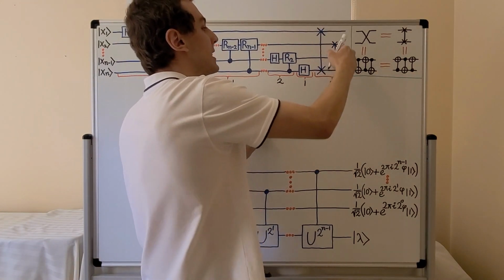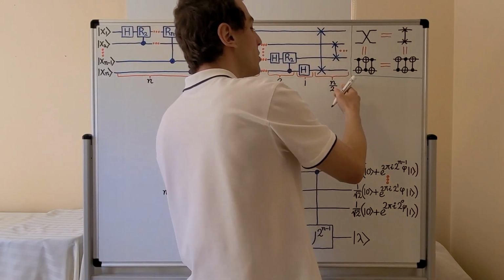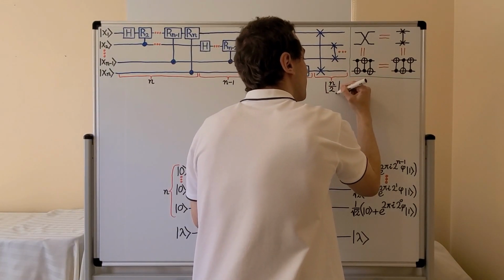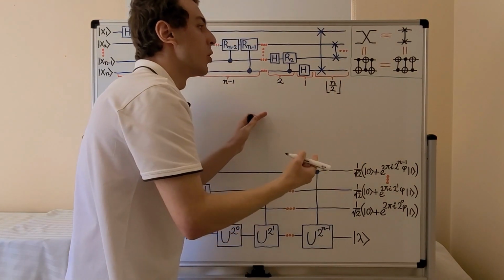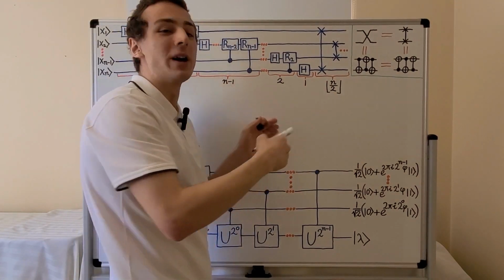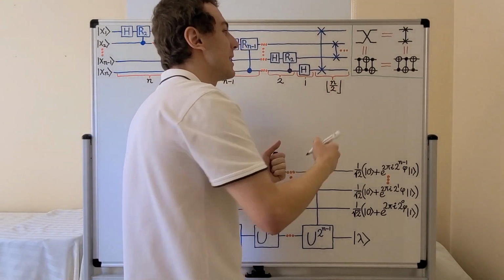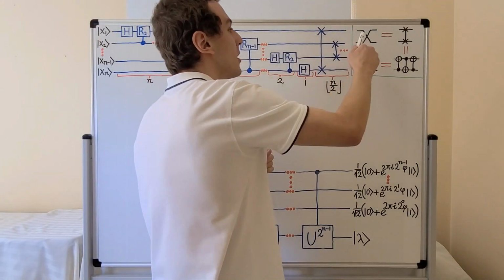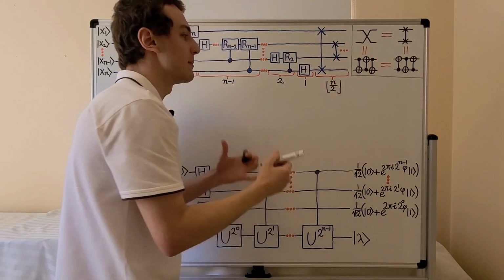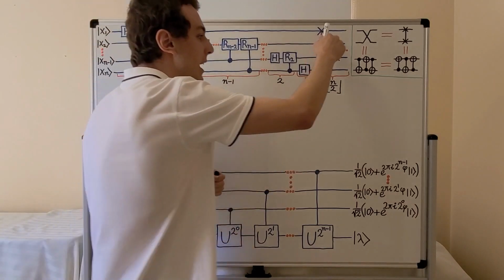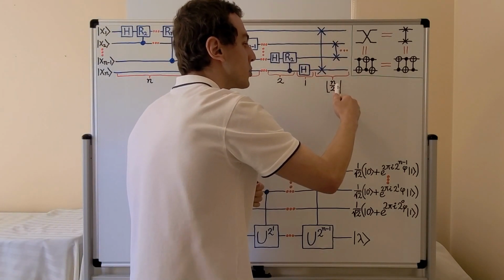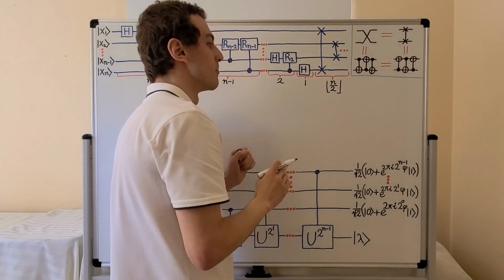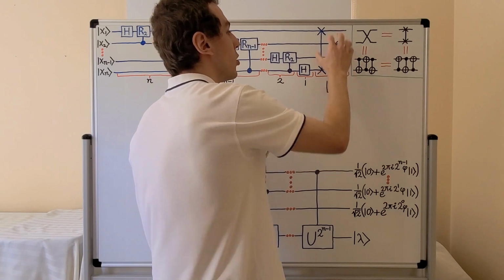That's how many swap gates we will need. But we won't always need n on 2, so we can actually take the floor of this. For that example of 5, we don't actually need 2.5 swap gates, right? We're not going to implement half of a gate. We just need 2 gates. So this is always going to be an integer number. We need an integer number of gates. It's a positive integer. So for 5, if you put 5 in here, you're going to have 5 on 2, which is 2.5, and then you take the floor, and that gives you 2. So this grows linearly over here.